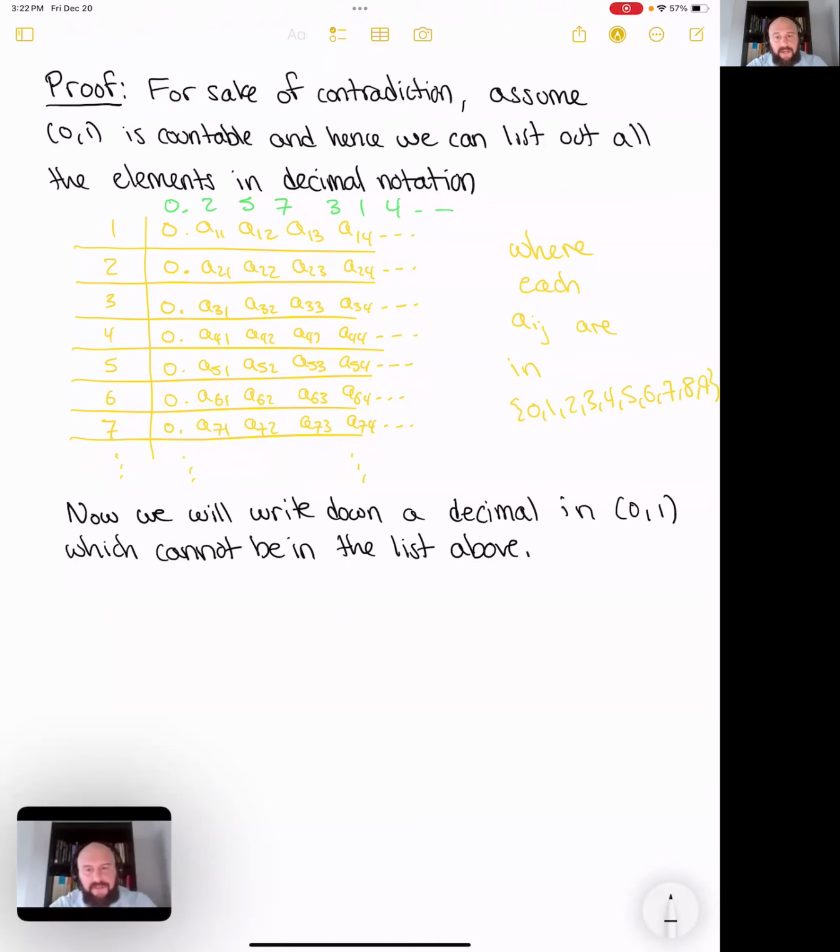If we can write out even just one decimal, which we know is in this set, the open interval 0 to 1, which is not in the list, we get a contradiction, because we assumed we wrote down the entire set in our list.